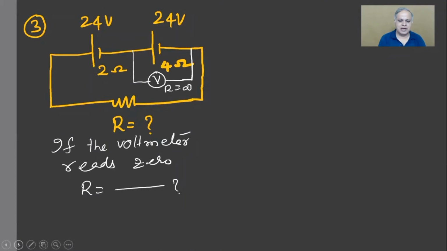Supposing batteries are sending individual currents, the currents would go out of plus, join into minus, isn't it, for a single cell? Do you follow my point? Yes, sir. So it's not so difficult here, because both the individual currents would be flowing in the same way here, towards left in the circuit. So the net current also will flow in the same direction. Do you follow my point, children? I made one statement here. Like if a single cell is there, we always are putting a current direction like this, isn't it?